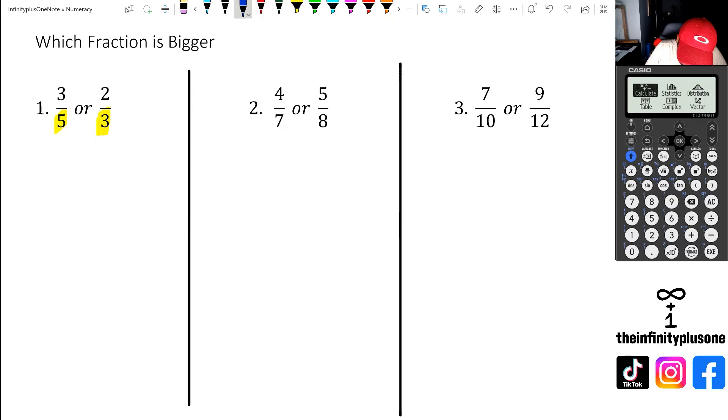So what I'm going to do is write down all the multiples of three. So I've got three, six, nine, twelve, fifteen, and then I'm going to write down multiples of five. I've got five, ten, fifteen, twenty, and I probably could keep going on. And from here, I can see that the lowest common multiple is actually fifteen.